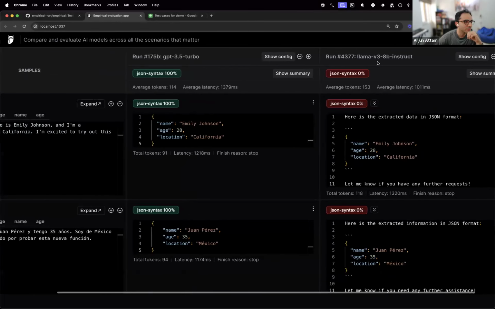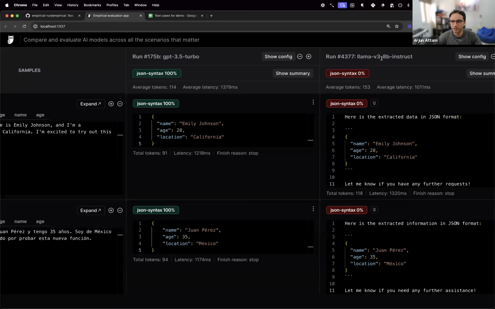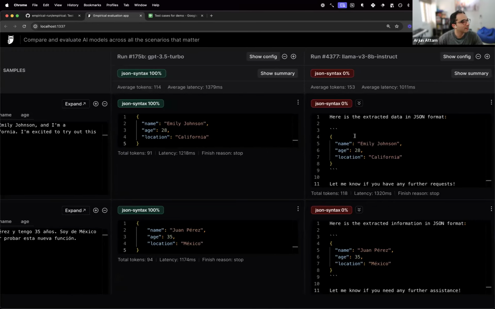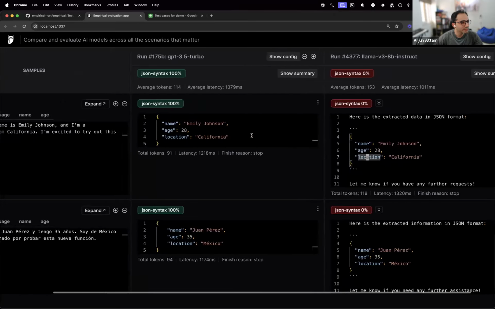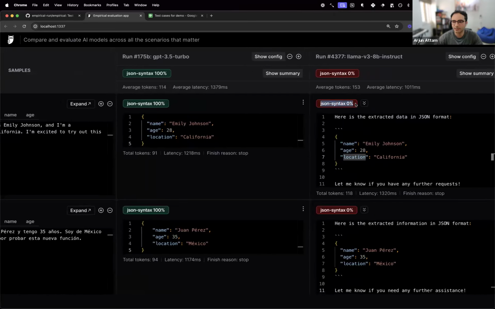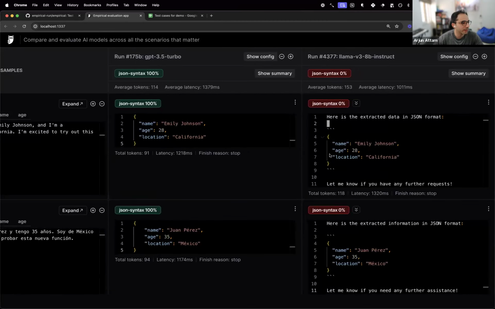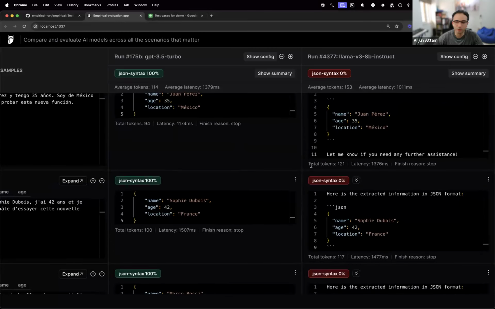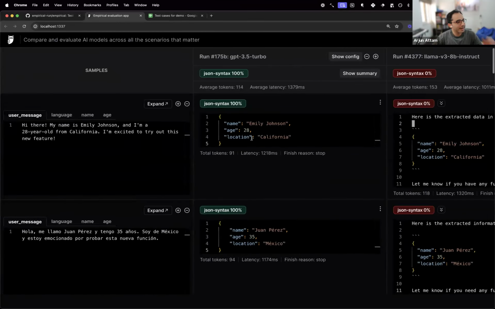On the right here, I also have responses from the new Llama 3 model, the 8 billion parameter model, where Llama 3 is also trying to extract the relevant information on name, age, and location from the message. But you'll see on the top here that it's failing our JSON syntax check. Well, it's quite bad, right? It's 0%. It tries to yap, as they say, and explain itself and surround the JSON with extra information, which makes it tricky to parse if you're consuming that JSON on your side. So we're demoing a simple entity extraction problem, as you figured out.